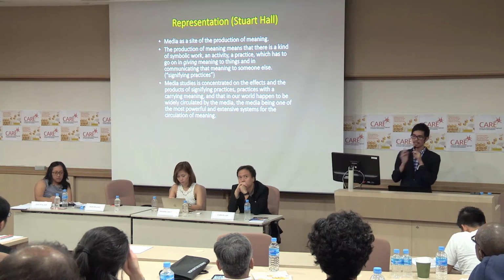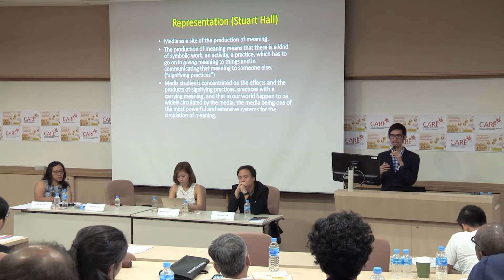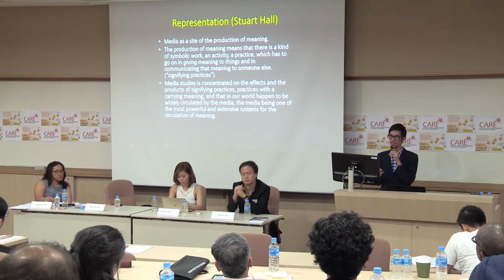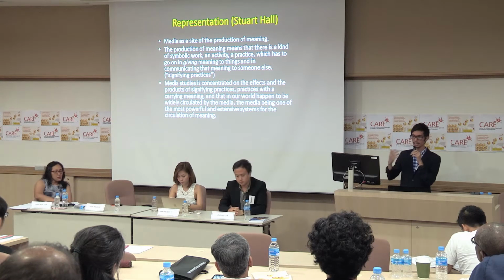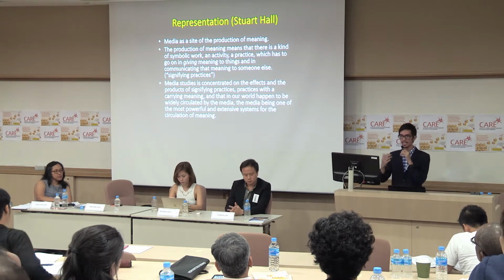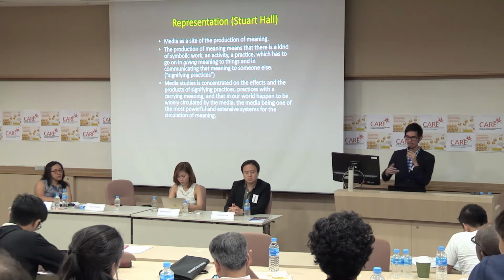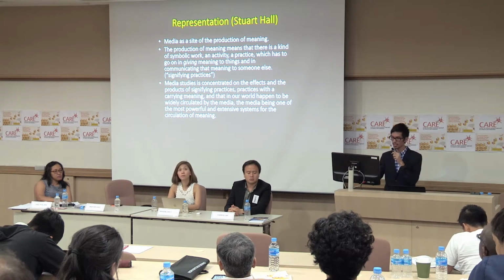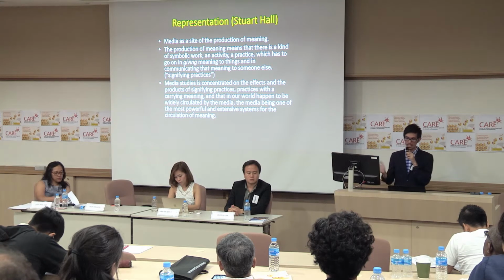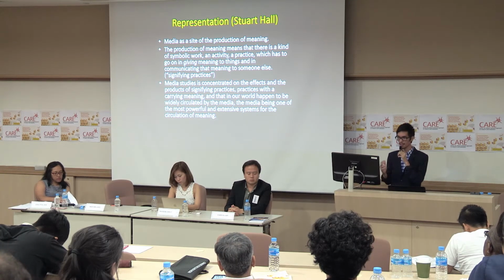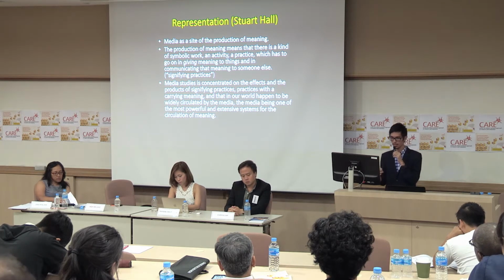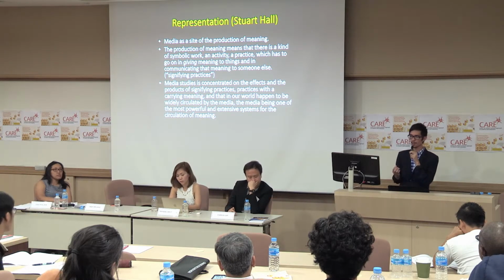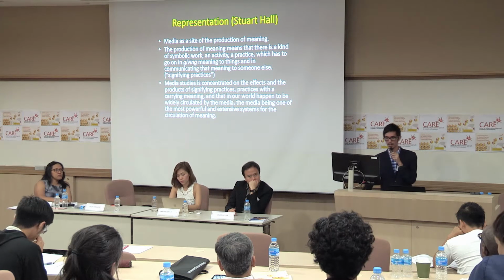The other theory I'm using, under media studies, is the theory of representation by Stuart Hall, and he says that media is the site of the production of meaning. The production of meaning means that there is a kind of symbolic work, an activity, a practice which has to go on in giving meaning to things and in communicating that meaning to someone else. So there are signifying practices that happen in the creation of these images or messages in the media. And representation, under media studies, is concentrated on the effects and the products of signifying practices carrying meaning, and in our world these happen to be widely circulated by the media, one of the most powerful and extensive systems for the circulation of meaning.